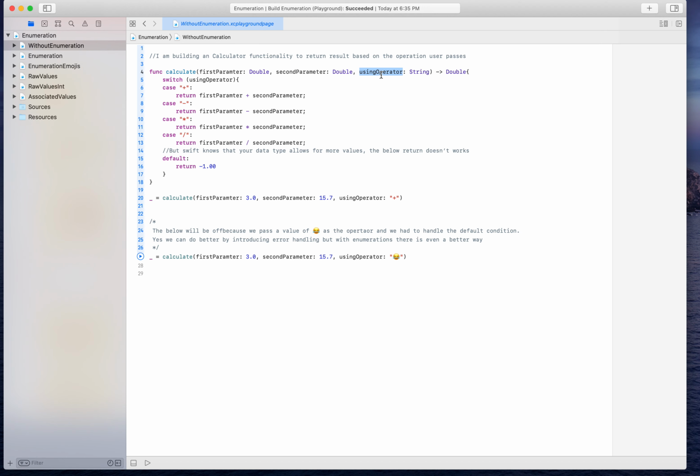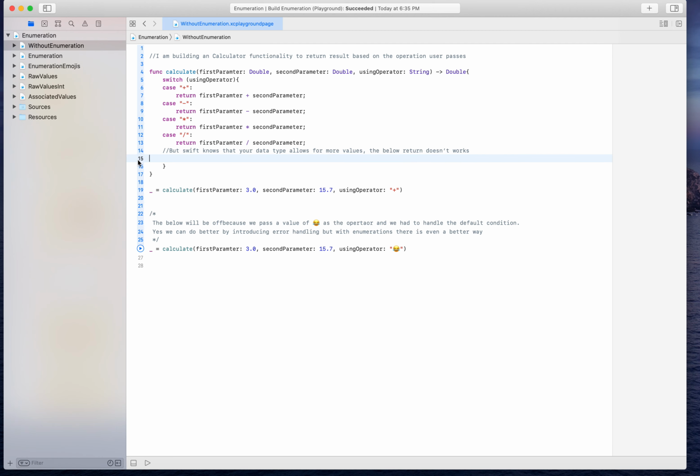So if I'm using switch, I need to cover for those scenarios. And a switch case, as you may recall, needs to be exhaustive. So I will go forward and write my happy cases up front. But once I'm done with the happy cases, Swift will start to give out an error. Let's see that. I'm going to comment this piece out.